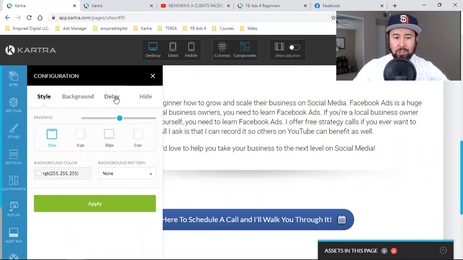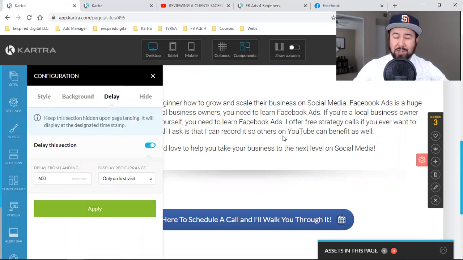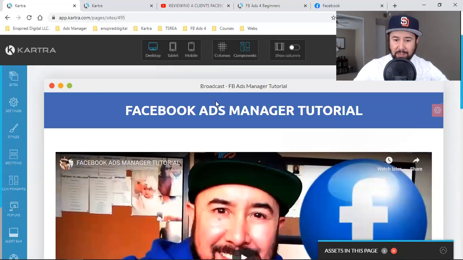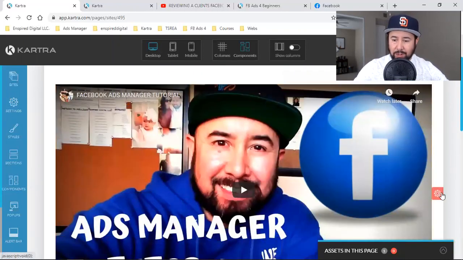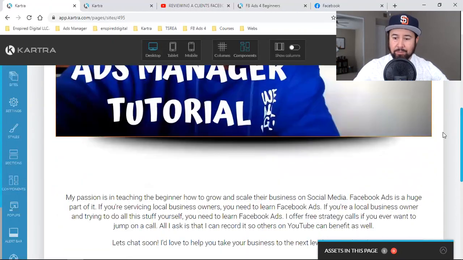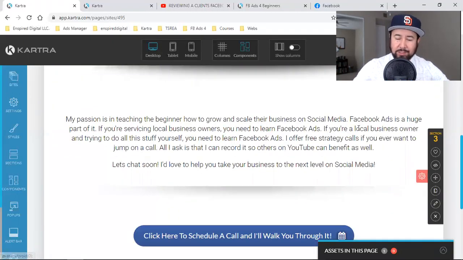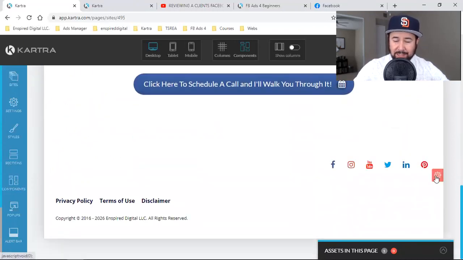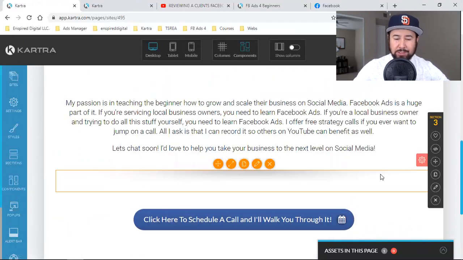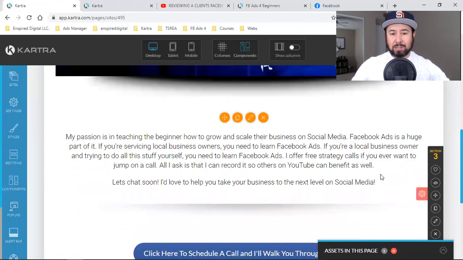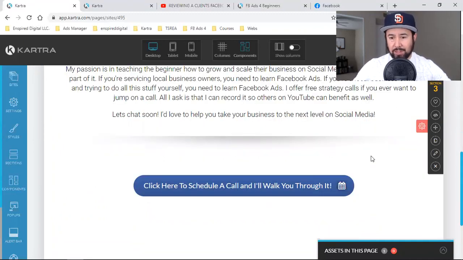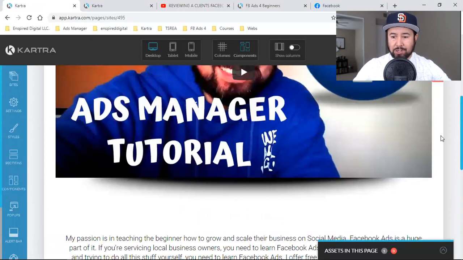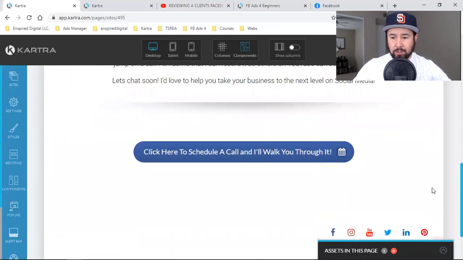Each part of a page is somewhat of a block. Right? It's a section, right? It's not like it's one full page. Each one is a section. This is right here, the red. This is the section for the video slot. Down here, this is the red. This is the section for this paragraph and for the button. Down here, this is the section for the social media icons and the copywriting and my links down here. So there's three sections, three blocks to this specific page. And you can add as many as you want, but in this case, it's these bottom three, right? Actually, it's bottom two. This one and this one, right?